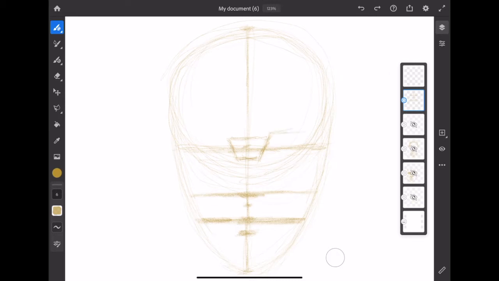Here I've drawn this trapezoid-like thing. I think this thing has a name in geometry, but I'm not sure. It's kind of like a triangle with the tip cut off. That's a great thing to put right between the eyes because it helps you construct what I'm now drawing, the eye sockets. The eye sockets, of course, if we were looking at a skull, are the holes where the eyes fit in. You can construct them like a weird octagon that's not quite an octagon. That's sort of how they're constructed in a really simplistic, basic way.